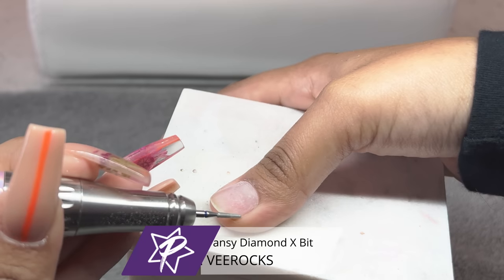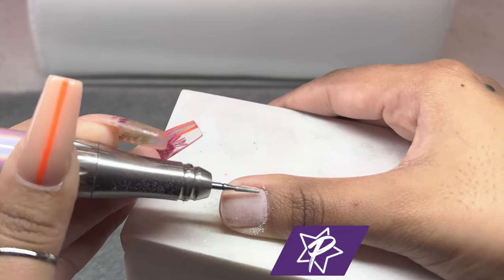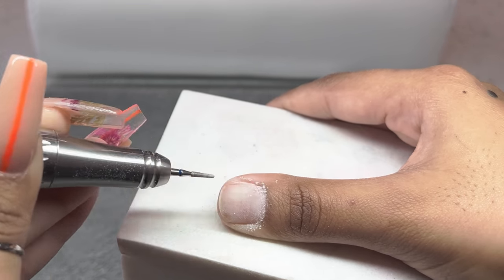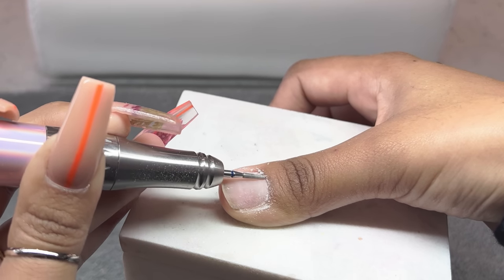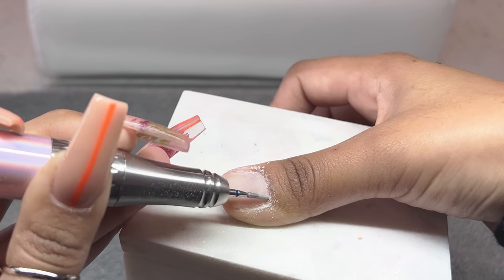Next, we're going in with my needle bit. This one is from Profiles Backstage, and I have my speed of my e-file still at 4000 RPMs, and I'm just very carefully going around that cuticle area, trying to remove any excess dead skin that I may have missed with my mandrel bit.